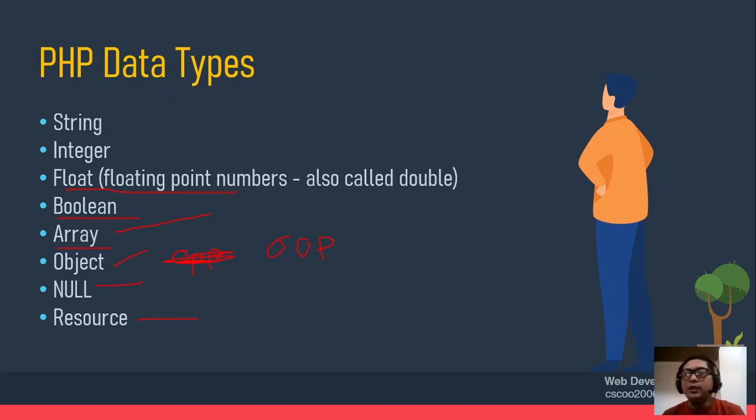Hindi siya actual data type, but we store reference to function to external PHP. Common example niya is yung pag-call ng database. That is resource. Let's say for example, gumamit tayo ng connection, kinol natin yung MySQL database. So, kinol natin siya, i-connect. So, yun yung magiging resource niya.